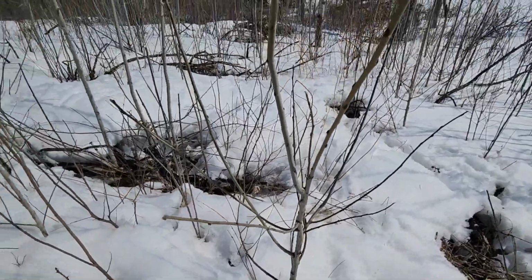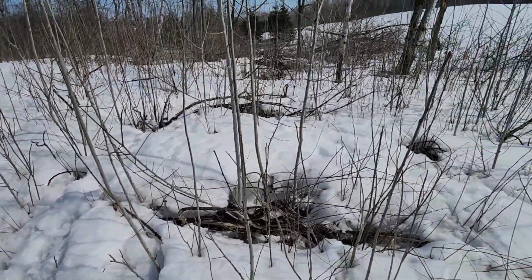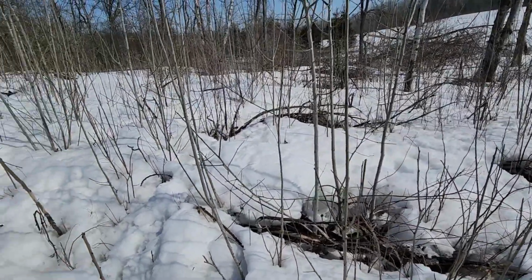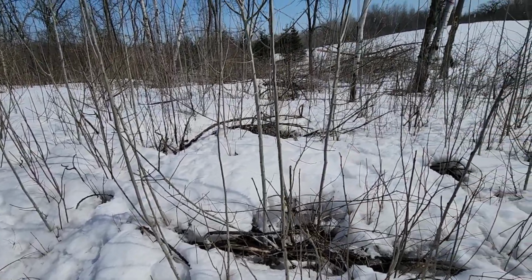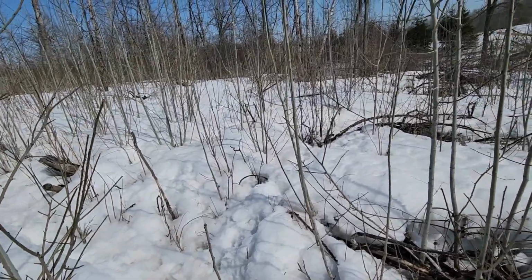So if you have a wildlife manager or habitat manager that is telling you to kill your aspen, run for the hills. I've heard it 3 different times with a guy from the Midwest who comes up here and he's telling guys to kill their aspen. That is terrible, terrible advice. I mean, that's downright criminal.